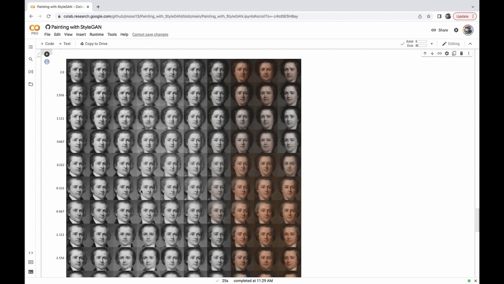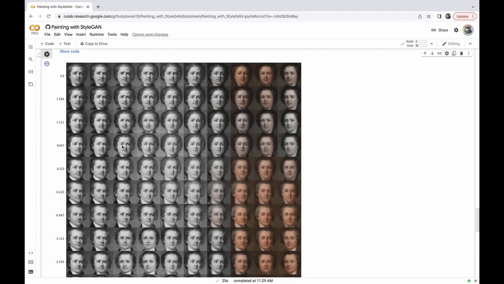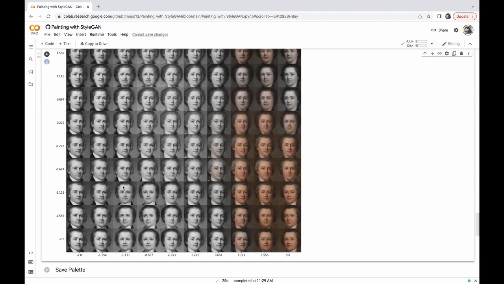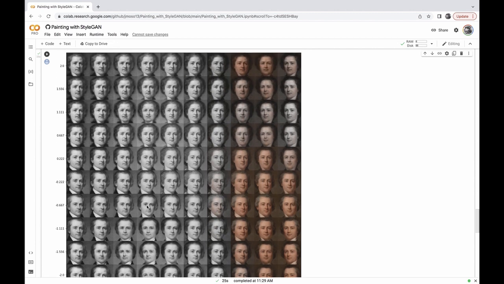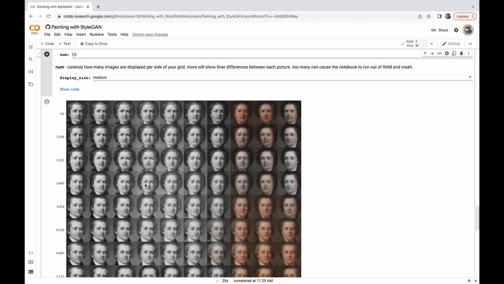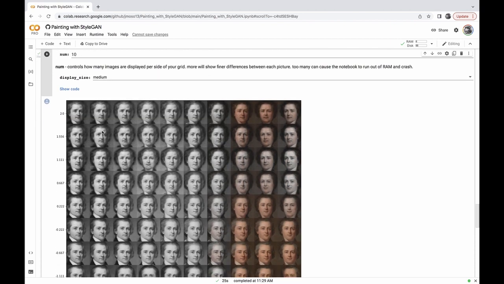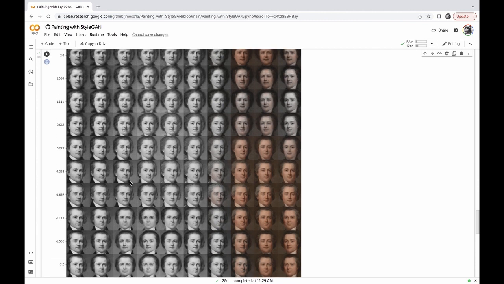Yeah, so a lot more black and white. And you can see there's changes in terms of which direction the head is facing. But in terms of variation of gender, that's pretty much completely gone away because we injected this face that I think is probably in a very different location in the StyleGAN latent space than what we trained our VAE on.